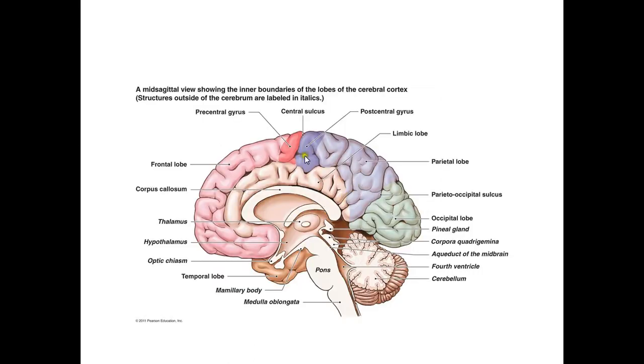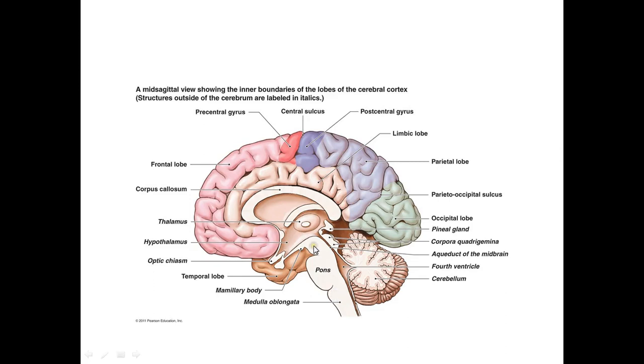A very important diagram showing different parts of the brain, as we discussed in the previous slide. This is the frontal lobe, that is the parietal lobe, this is the occipital lobe, this one is the corpus callosum, that is the genu, this is the body, this is the roof of the third ventricle, that is the thalamus, and this is the floor, that is the optic chiasma, pituitary region.